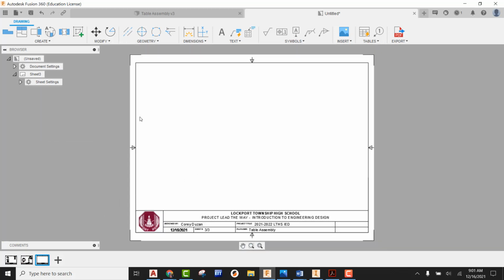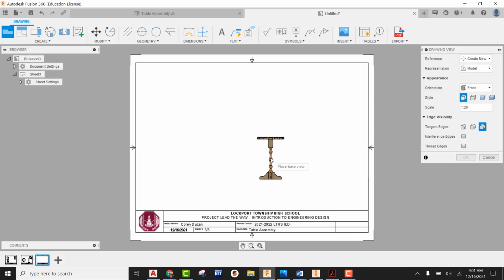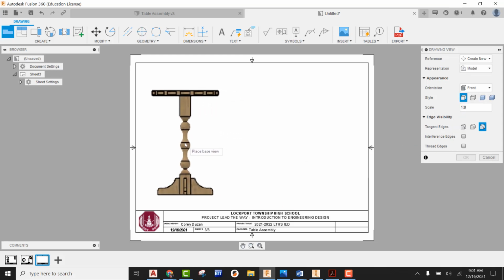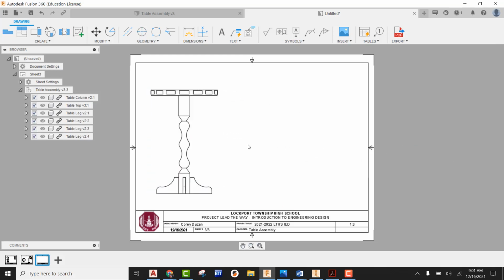Now I'm going to create a new sheet. I'm going to come in and create a base view. This is going to be for my pedestal. So this time I'm going to come up here and scale this up. 1:8 is looking pretty good. I'm going to pick it and place it. Now I'm going to turn off everything except for that pedestal, or what I'm calling the column. In my case, I'm going to shut all these down, and there is my column.